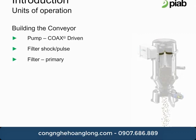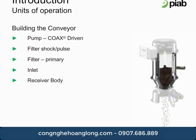The filter type and size are also determined by the material's characteristics, the particle size, and the flow rate requirements. Our inlet diameter can increase or decrease based on the material characteristics and the application target rate. The receiver size of the body is also rate dependent and bulk density dependent. For high throughput applications, we'll need a lot of volume and a lot of vacuum flow. For a smaller transfer rate, we would use less volume and less flow dependent on the product bulk density.